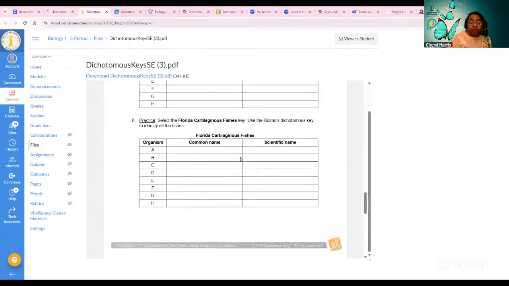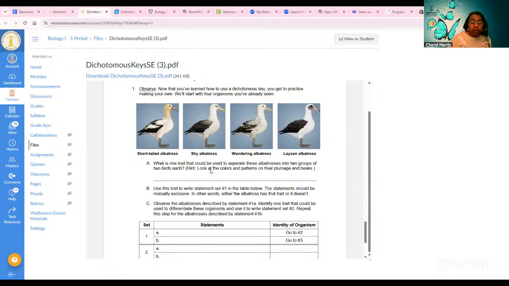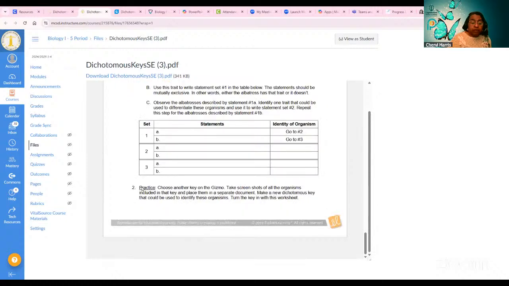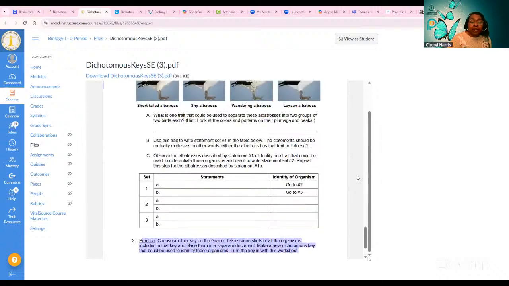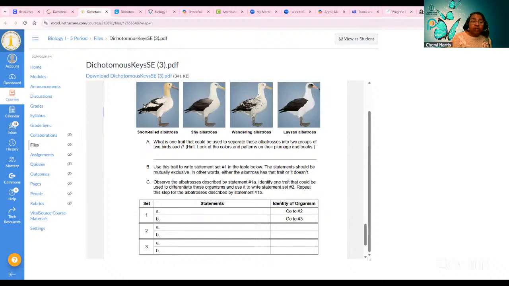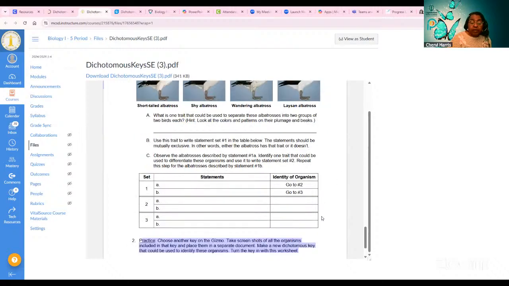All right, and if you came in late, I reminded everybody that the last question requires that you create a box like the one above, that you select any of the other organisms, screenshot 4 pictures, and create a key. These 4 lines that are here should have the name of the organism that you've picked, based on the characteristic that you pick.